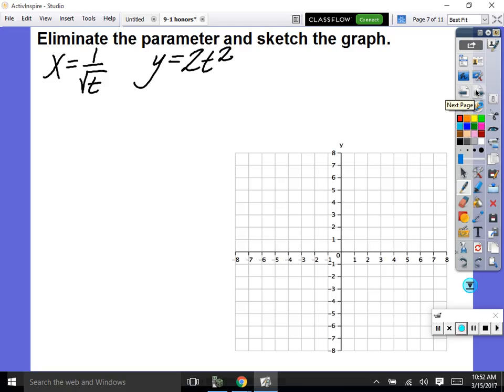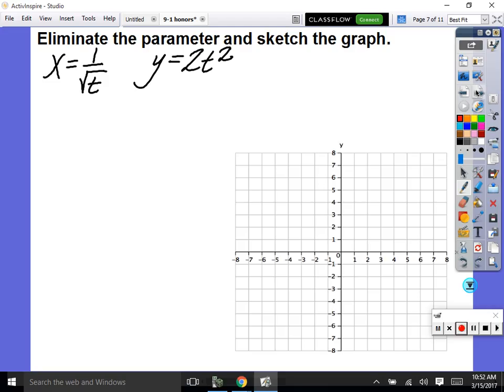So write this down. It says graph the parametric equation. So we're going to eliminate the parameter and then graph it. So eliminate the parameter, then sketch the graph. So once again, I'm opting for y equals to stay y equals so that I can graph it without much thought put into it. Removing the parameter means get rid of this variable that's in t and get rid of it. So let's do algebra to get t equals instead of x equals.